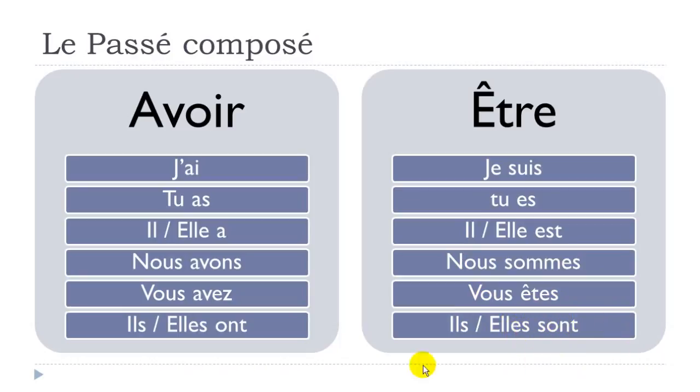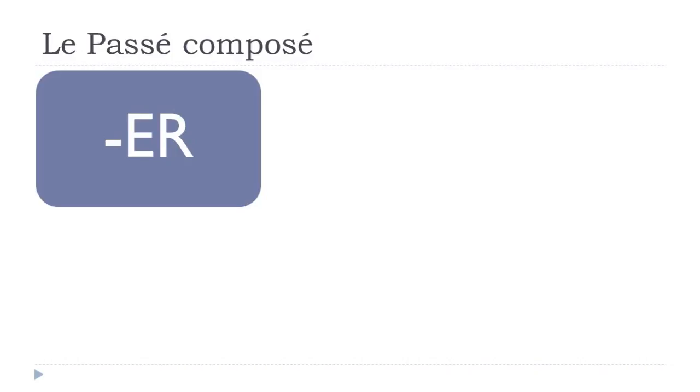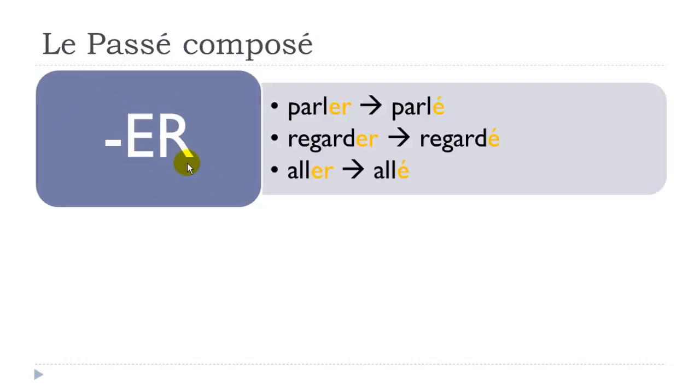All right? And so for the second part, what we call the participe passé, the past participle, you have to remember that the first group of verbs, if you remember, end with this er, okay, so we had parler, regarder, etc. The infinitive form er will give you an accent aigu at the participe passé. So for example here we've got parler. Parler is to talk or to speak. So it ends like here with er. First group of verbs, so it will go like parler, like that.